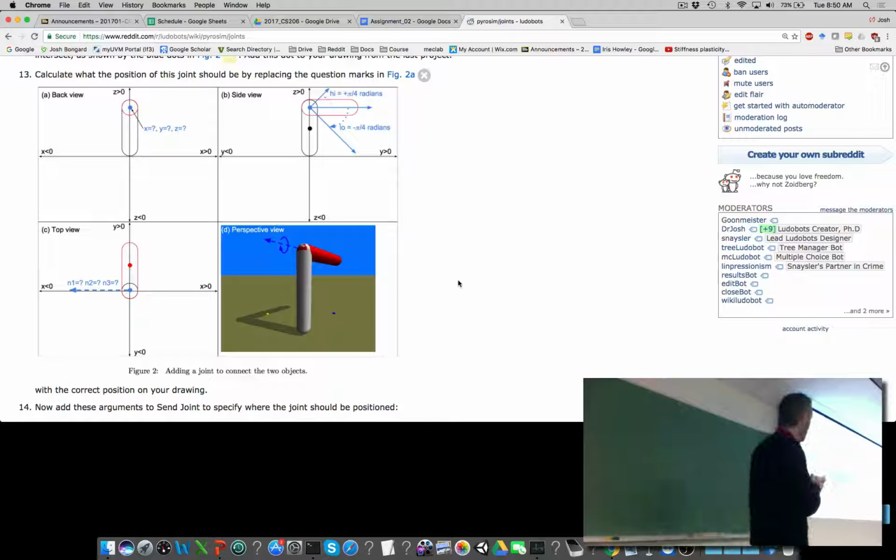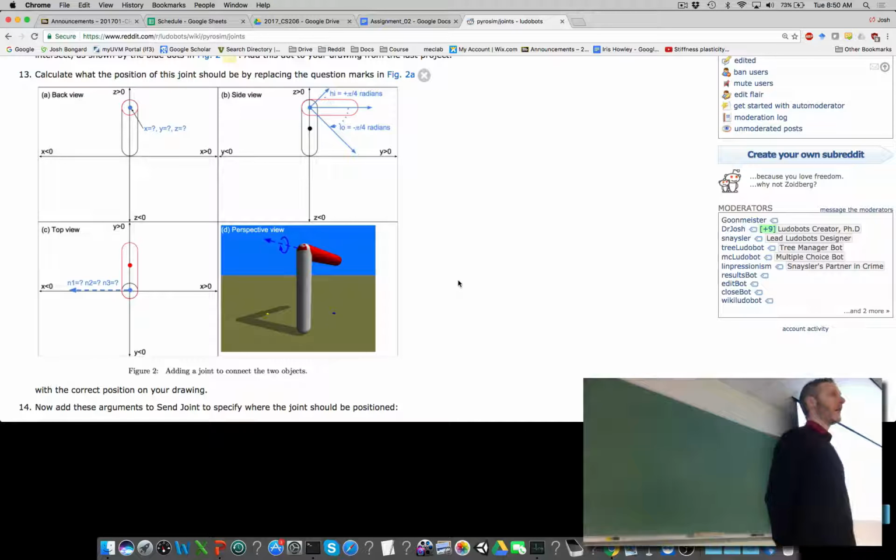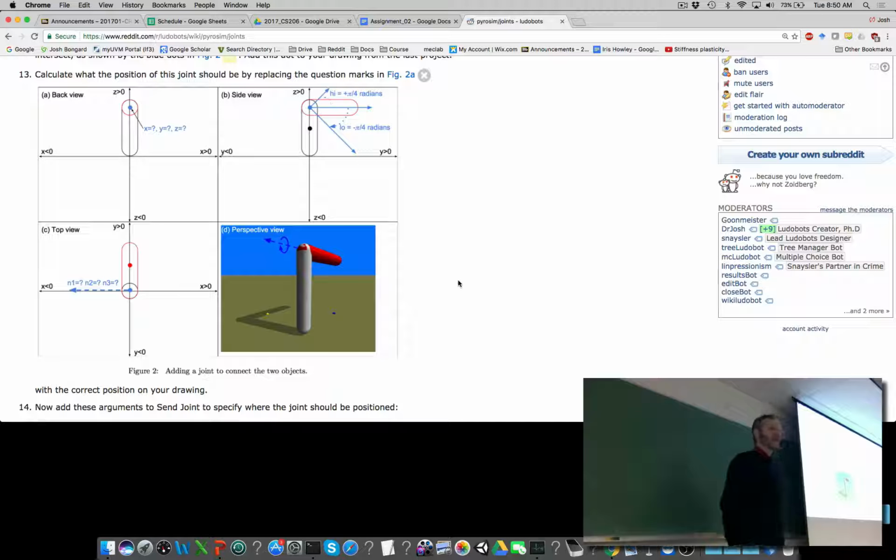Okay, so we've got these two objects. We've specified the x, y, and z of the joint, and we want these two objects to rotate through the y-z plane. How are we going to tell PyroSim this? Are we doing this via the rotation, or are we giving it a pair of vectors and then having it interpolate between the two? Neither of those two options. Both of those options would work.